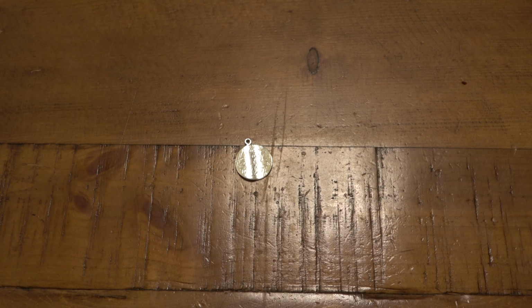Because of stuff like this, and specifically I've never purchased jewelry for an investment purpose. You know what I'm saying? I don't personally wear a lot of jewelry at all, and my wife has a couple nice little pieces here and there, but nothing crazy expensive. She happens to like silver like I do, so it's not like she has gold earrings or gold necklaces and stuff.